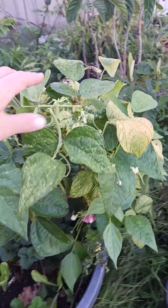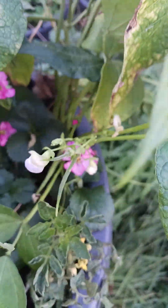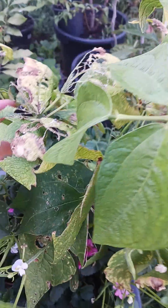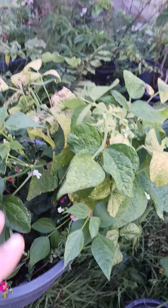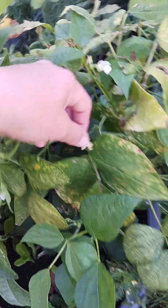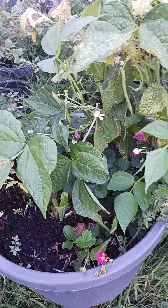Updates on one of my favourite bush beans, the Windsor long pod. This has been going for ages, since before we moved, and it's still producing like crazy — three, four plus flushes if it's happy. It's susceptible to a bit of disease and this plant isn't totally healthy up the top, but overall it's still producing really well. I will keep feeding it and watering it until it fully stops because I don't really have anything to put in this pot to replace that large section of it at the moment.